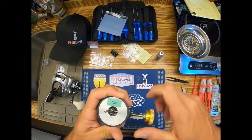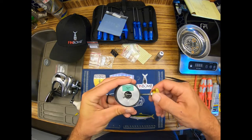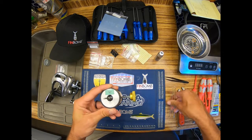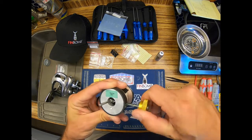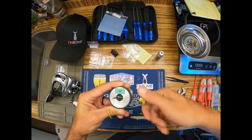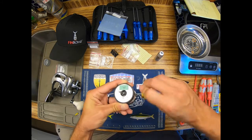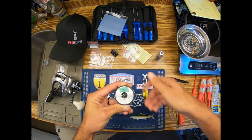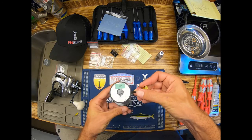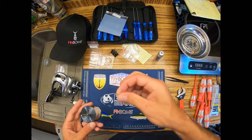If you don't have one of these toolkits, get one. This one's from Bearing Bad. You can find them on Instagram. They make great stuff. These are also Bearing Bad bearing removal tweezers. They're awesome. Okay, so you just gotta push this pin all the way through into the cavity that's in this side of the tool. Back this sucker back out. Now, keep in mind your pin is going to be in your tool when you get that out.